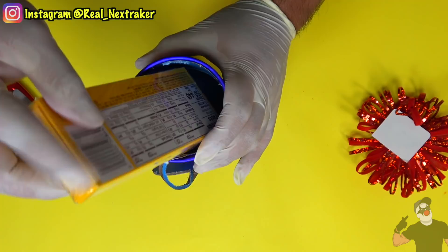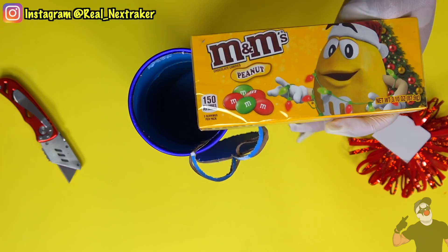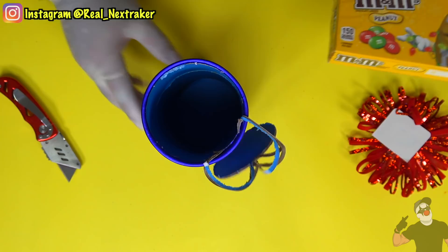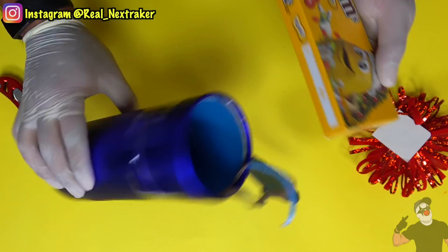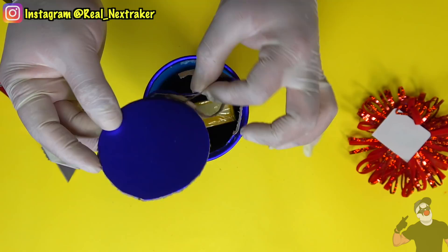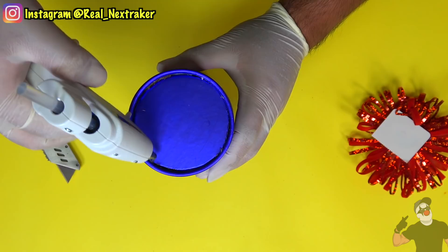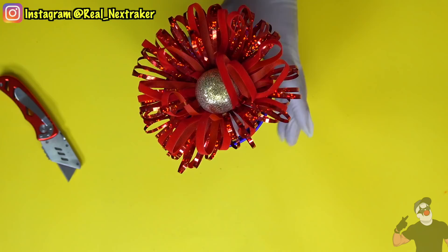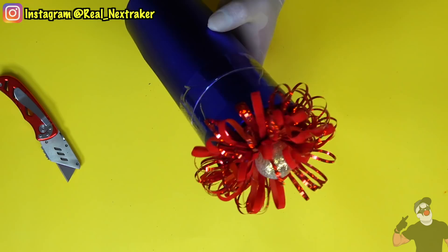I cut through it and — M&Ms! These M&Ms are probably worth about as much as they paid for this gift box, so I mean, give me two boxes of M&Ms and just wrap them up — avoid buying this expensive box. But anyway, another disappointment. Now what I can do is put this back together with some hot glue — add some on the edges, put the bow back, and that's it. Good as new. It looks like it's been like this the whole time and nobody has messed with it, so I can put it back under the tree and act surprised Christmas morning.